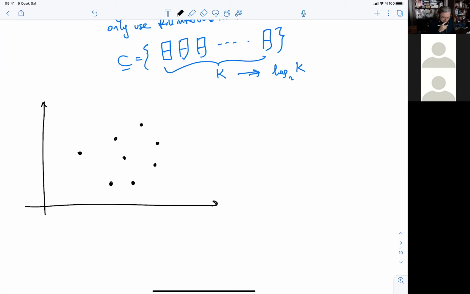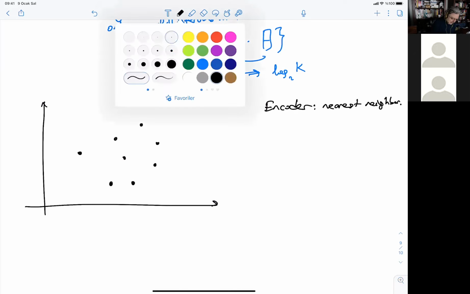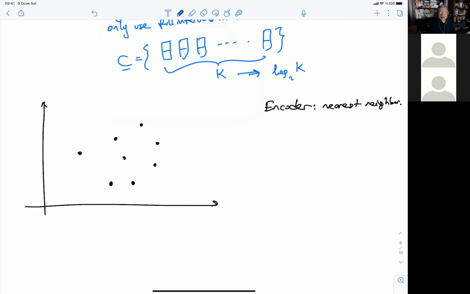The encoder will encode according to the nearest neighbor rule again. So the encoder will still apply nearest neighbor. And when you apply the nearest neighbor, you notice a phenomenon which is called construction of convex cells. So the cells must be convex. I will explain what we mean by convex.